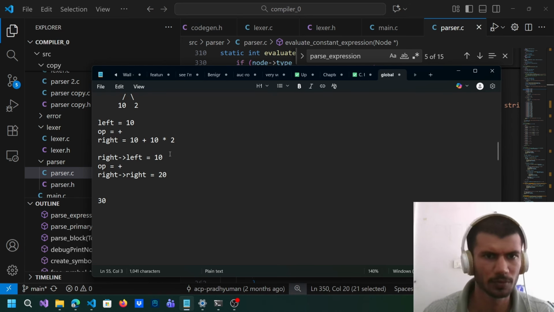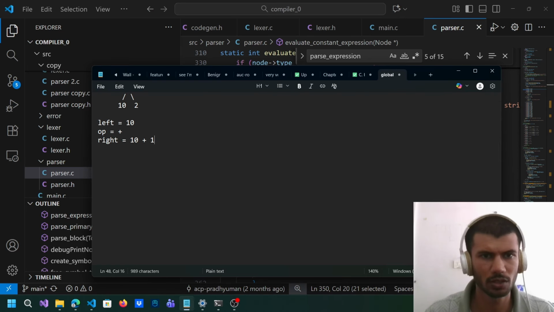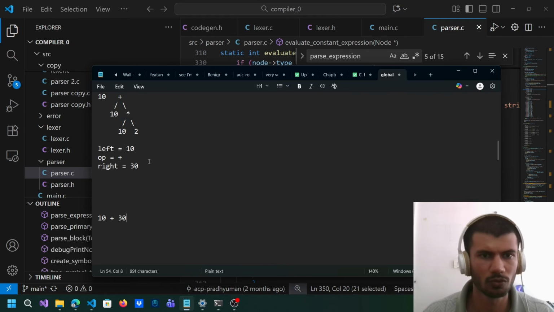Okay, 30. So that 30 would be evaluated by this. That 30 goes inside here. Then finally 10 plus, left plus right. So 10 plus 30, which would evaluate to 40.